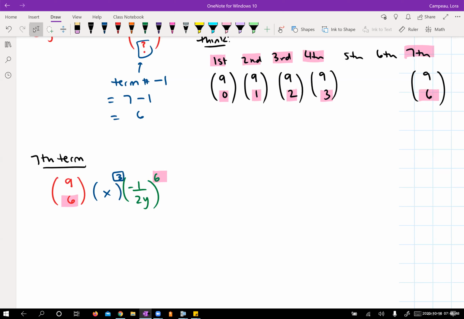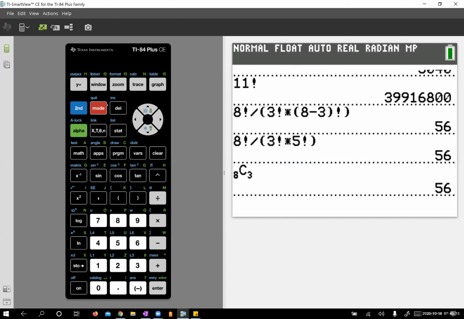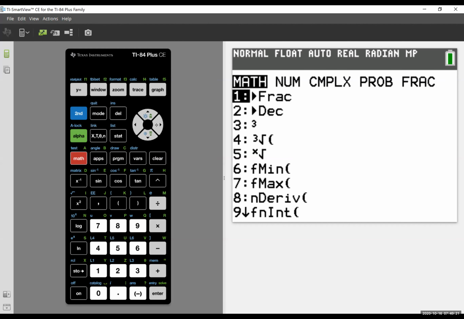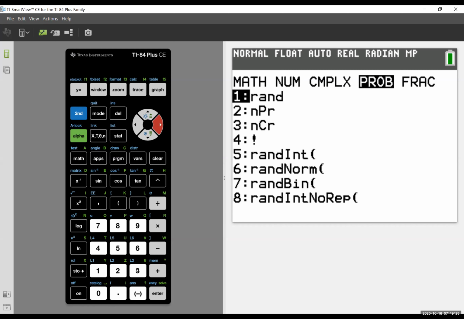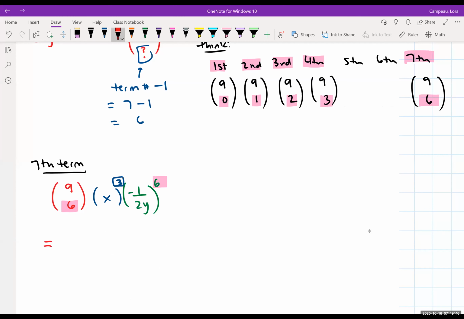So now all you have to worry about is computing these particular values. So you can use the TI if you want to pull that up. Sometimes I don't bother with writing things out by hand if I don't have to. I might just look at 9 choose 6. What is that on our TI? So we'll switch over really quick. If we're going to do 9 choose 6, I press the 9 first. I press the math menu, scroll over to probability. That's item number 3. And I'm looking for nCr to give me my coefficient. So right away, 84. I think the last example we did it by hand, but why, if you have the beauty of your TI? So I do have 84. I'll switch back. So right away, I was able to find that coefficient.